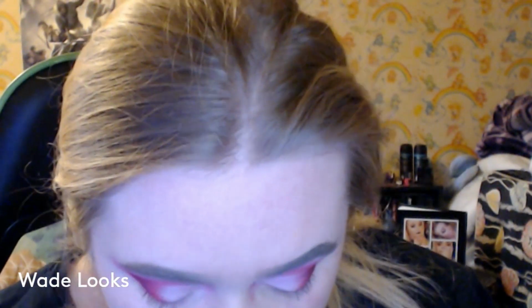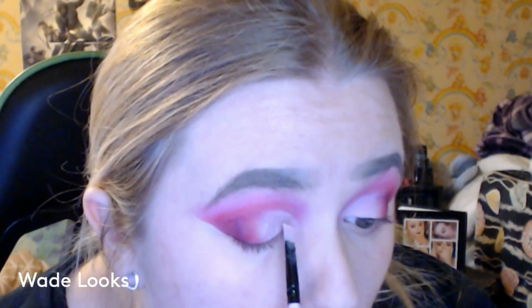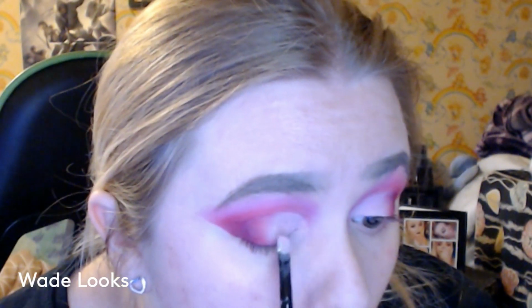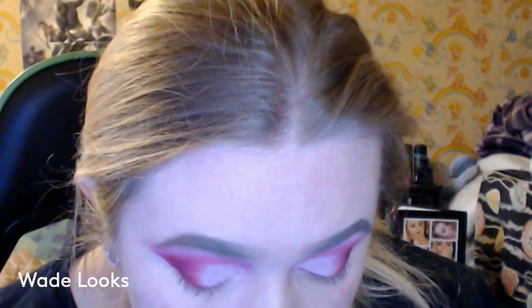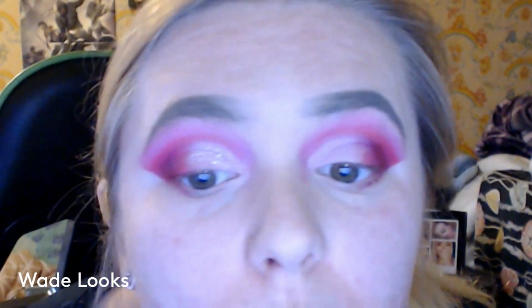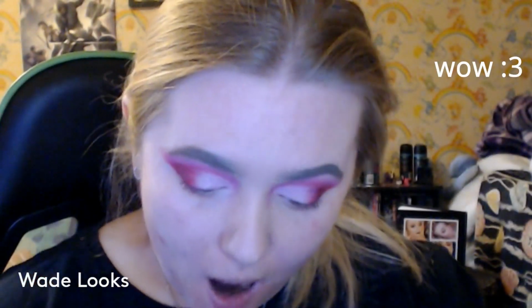Like that. Don't know if you can see it on there. And then all you have to do is just tap it on the place that you want it to go. So let's give it a go. Now who doesn't love a good sparkle on the eye? Oh! Can you see that? Really liking this look, really liking it.